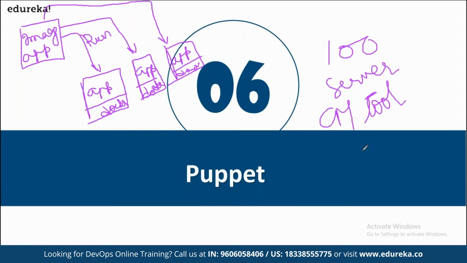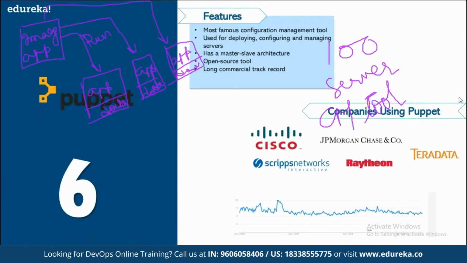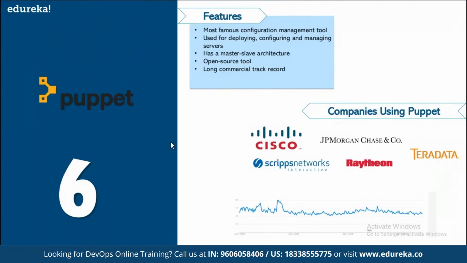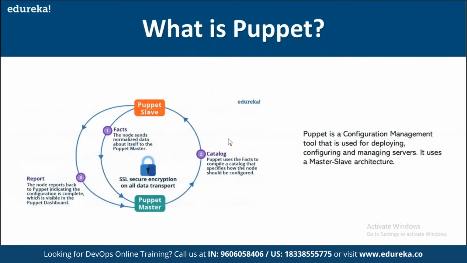Puppet is the oldest and a commonly used configuration management tool, and it is open source. It works on master slave architecture. Here the agents pull the configurations from the master machine and apply them. Now let me show you. We write code here on the master machine. This code describes what changes you want to make on your slave machine, and the slaves will pull the code and apply the changes.